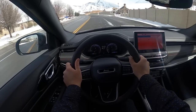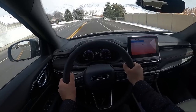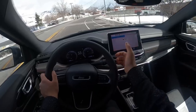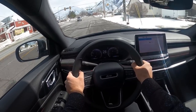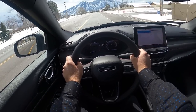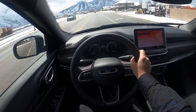Setting off in the new Jeep Compass Trailhawk — it's been a pretty interesting vehicle to live with. I'm going to try to put together an off-road review, though the weather has set me back with tons of snow at the end of March. After full acceleration, this engine is just so much better than the previous one, and it also gets better fuel economy than the old 2.4. They've made the Compass so much better with this powertrain — what everyone's been saying is this is what the Compass should have had from the start, and I agree, but at least we finally have it now.